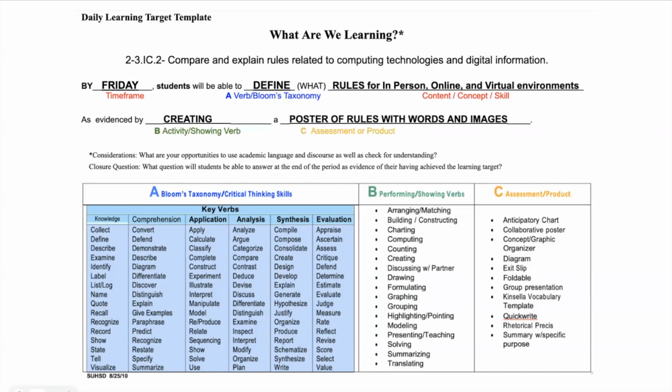Okay, so I don't want you to think that just because you said in this one part of the lesson that this is your product, a different part of your lesson might not have a different product that's assessing the students, because we're assessing the students with these standards throughout the entire lesson, not just the end product.